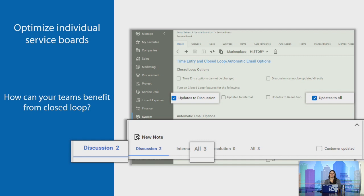And I also like recommending updates to all, because updates to all is a great place to look, because it will show us our internal notes, our discussion notes, all in chronological order, so we can see not only our conversation with the client, but any additional information that came in. Maybe they called into the front desk and they were a little bit upset on this day, and our administrator made a note. Maybe the dispatcher got a couple emails from them and they made a note here, hey, I bundled these tickets together because they looked like the same thing. We can kind of see when and where things happened.